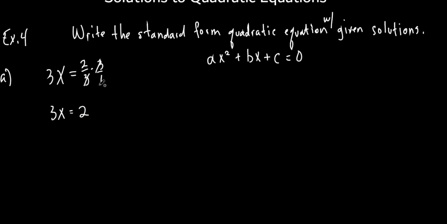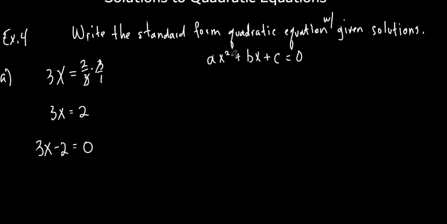Remember what we're trying to do. What's our goal? Our goal is to make it look like this. So there's my bx, okay, that's good. What can this be over here on the left-hand side? This could be the c, because again, I want everything equal to 0, don't I? You could do this a couple different ways, but this is the way the book does it, and that's the way I'm going to do it. So you could subtract a 2 from both sides. So what do we have? We got 3x minus 2 equals 0.